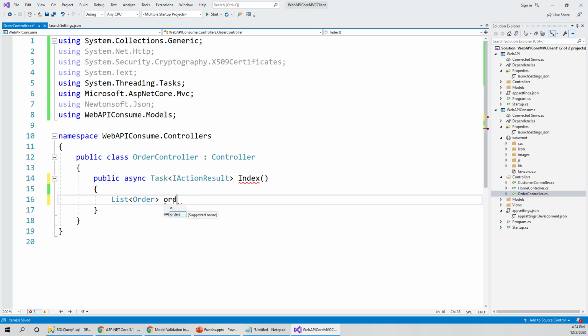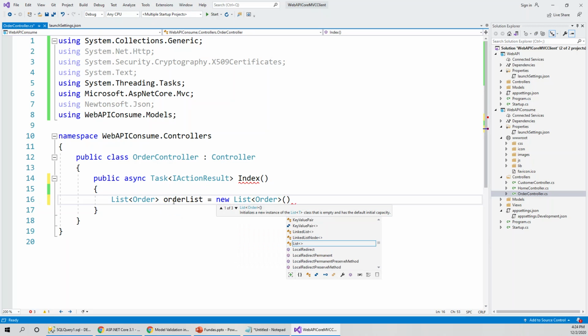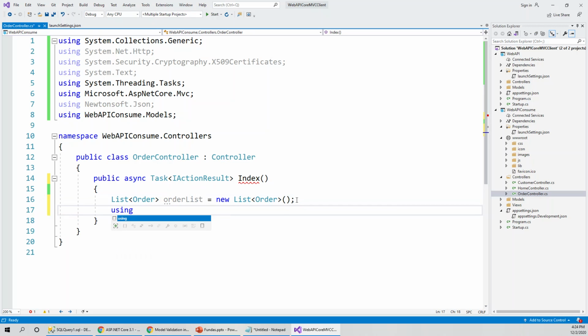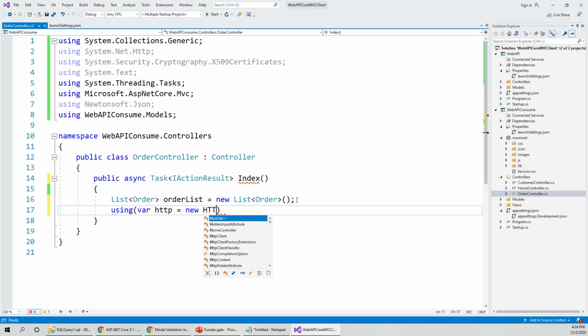I could call this orders or order list, my preference is order list, because this is a list of an order. New list of order with a pair of circular brackets, and then the using statement, new HttpClient.